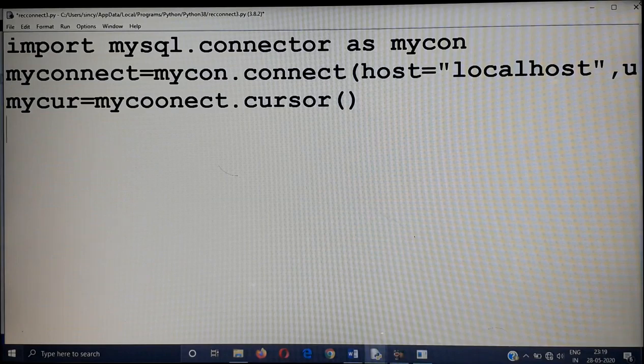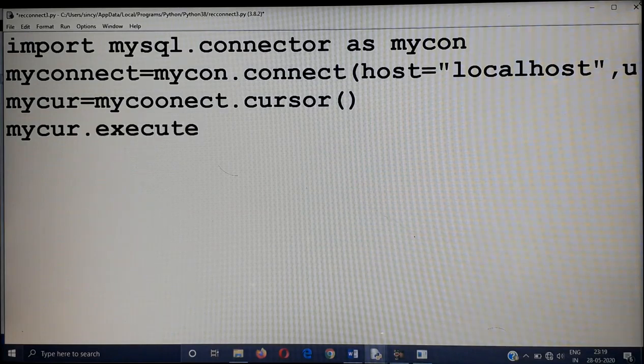Next step, we have to run our query. The query is create database name. So I am going to write mycur, that is the cursor object name, dot execute. Execute is the method and you have to mention the query which is to be executed here in double quotes.